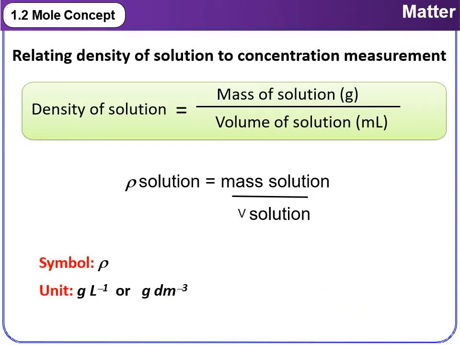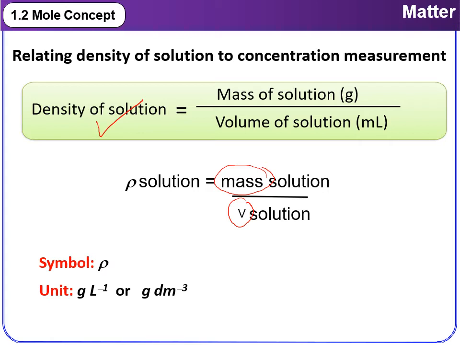Besides the 5 concentration measurements that we went through just now, you also need to remember the formula for the density of solution. So I think this is not a problem. Why? Because in example 3 just now, you can already see that sometimes in questions about concentration measurement, density of solution will be involved to help us determine either the mass or the volume of the solution. So altogether you have 6 formulas to remember: 5 concentration measurements and also density of the solution.